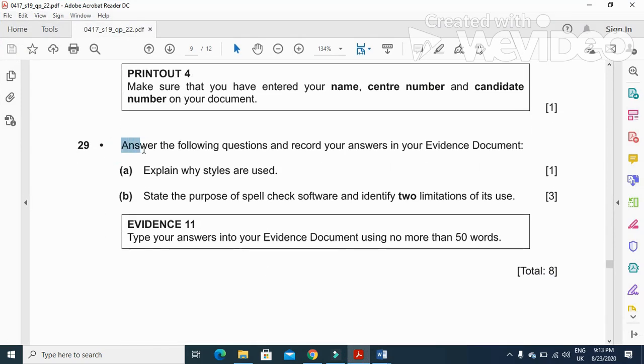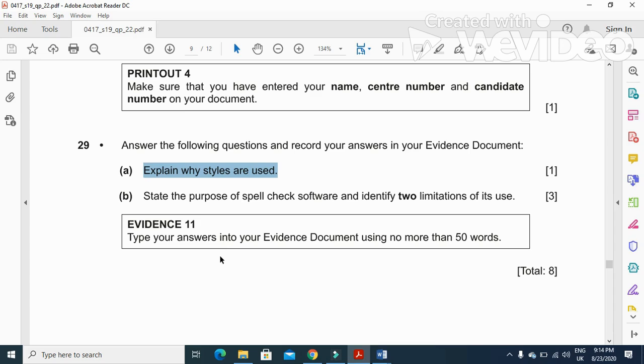As they have mentioned here, answer the following question and record your answer in your evidence document. Explain why styles are used. So definitely we use styles for consistent formatting and layout, to give a corporate image, brand or recognition, and to save time while editing and formatting.